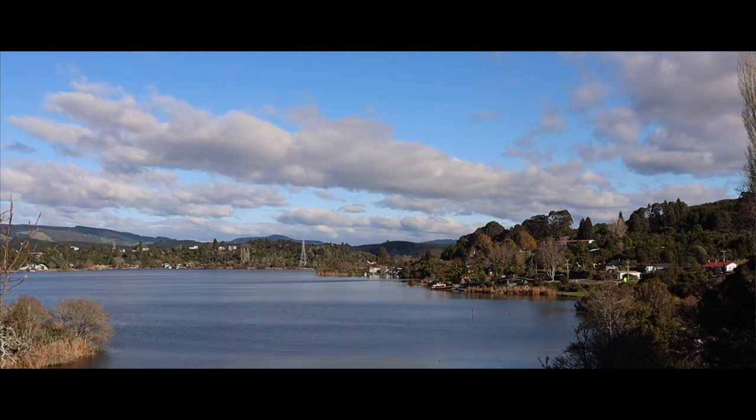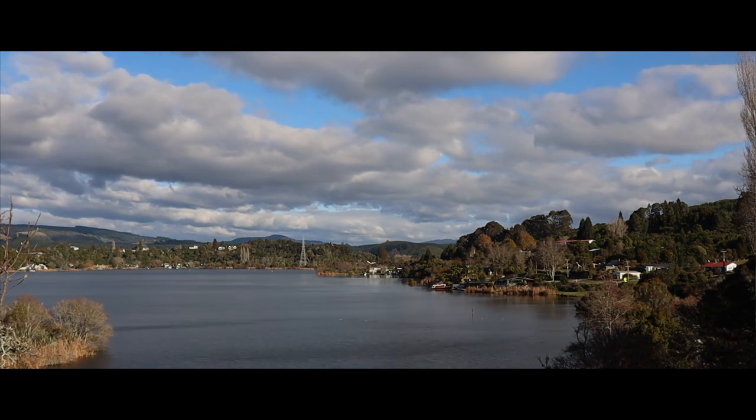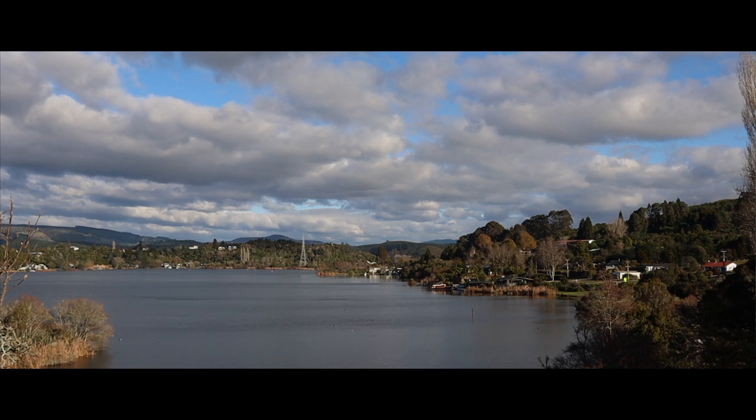What the clouds actually tell me is that as the sun sets in the west behind the camera, the temperature is going to start to lower. And when it starts to lower, we get that contrast in temperature from through the day to the night time temperature, which causes condensation that we can see in these clouds. I've been here for about 10 minutes and the clouds are actually becoming a little bit bigger. So one of the things we need for sunset colour is we need the horizon in the west to be clear. I can see some clouds on the western horizon and they are starting to build, so whether or not we get colour tonight will depend on what happens to these clouds.